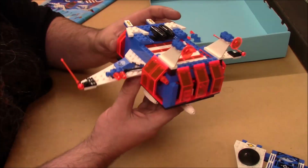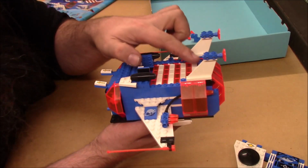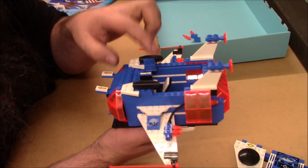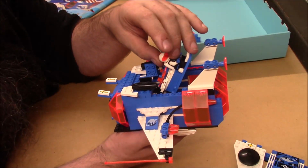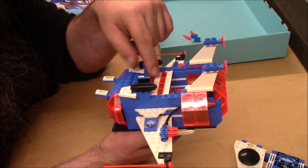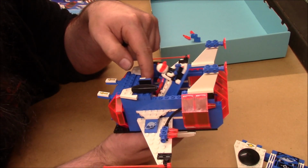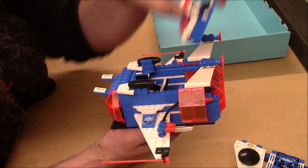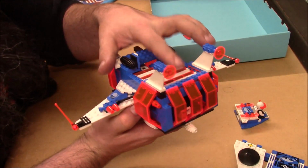Here we have this. It does have niche features. These two things on the top lift up. And then the garage door pulls in. And I'm reasonably certain this attaches to there. Yep. When you pull the garage door, it lifts him up for launch. Wow. That is really cool. I did not know that it did that in there.